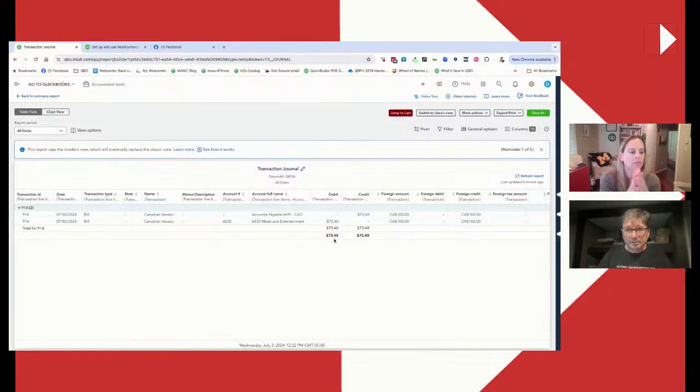Now, what's going to happen here is they're going to wait some time to pay this bill, and that exchange rate is going to change. There is a gain or loss to the business based on that passage of time and the exchange rate fluctuating during that time period.